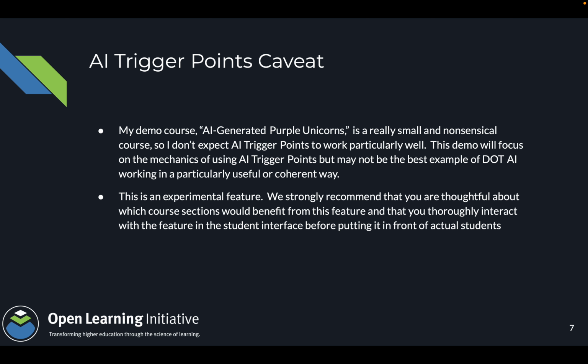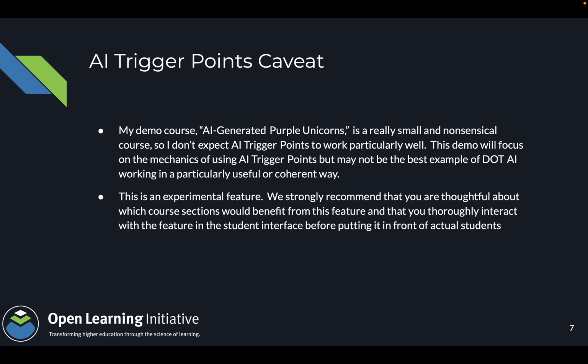Before I do my demo, I do want to have a quick caveat. I'm going to use my typical demo course, which is called AI Generated Purple Unicorns. That's what I do most of my demos in. This is a really small and nonsensical course. It really just exists for demo purposes. Most of the language in it is generated by ChatGPT about AI generated purple unicorns, and that is about as coherent as you would probably expect it to be.